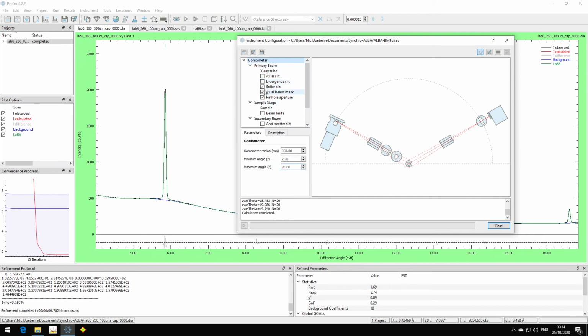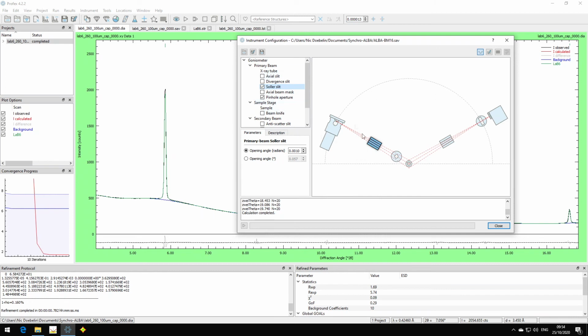We could deactivate them. We could theoretically also deactivate the solid slit, but I think BGMN will complain and show an error message if there is no solid slit in the primary beam. I'm not quite sure, but we can just leave it in.